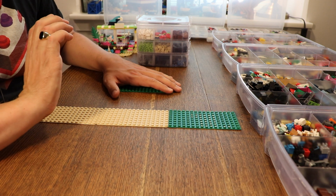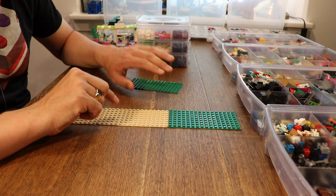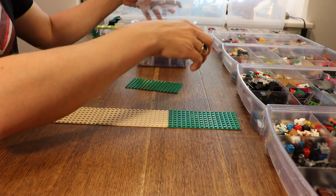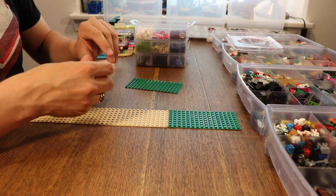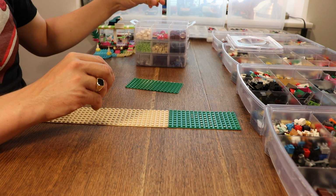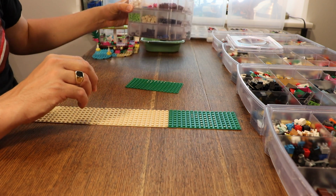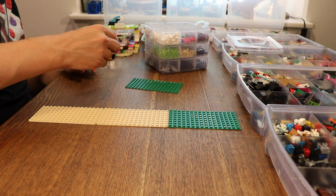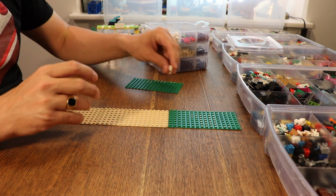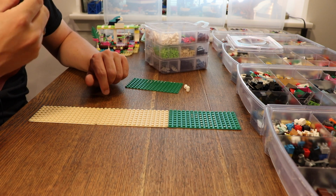But first off, I think I will be trying to design a fence, maybe using a lot of these 1x1 round bricks in white, because I do have a lot of those, and maybe easily even using some of these golden ones. I do have a lot of these gold bricks, so it might be a good time to use them now, but we'll have to see how it all turns out. So here we go, trying to do some kind of layout for a fence.